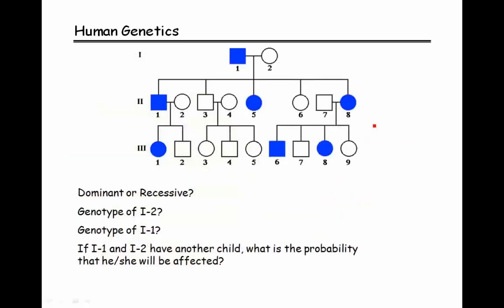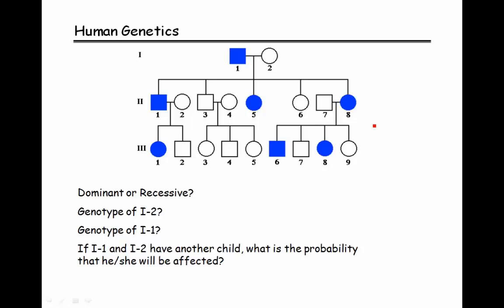If we look at an example of a pedigree, here we have one, and first off we want to decide whether this is a dominant pedigree or it is a recessive pedigree. Now when I look at pedigrees, I usually try to see if there is something there that tells me that this would definitely be a recessive pedigree. In this case, I don't see anything on this one that kind of gives it away as being a recessive pedigree. The type of thing that would give it away would be when 2 parents don't have it or are not colored in, and then suddenly they have a child that is colored in. That is not the case.